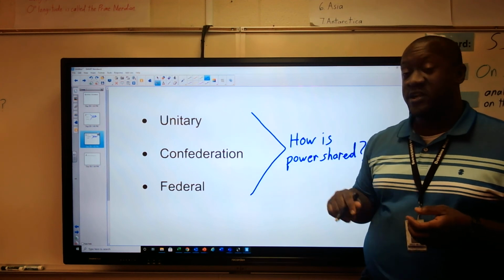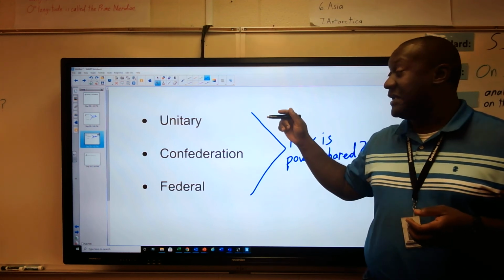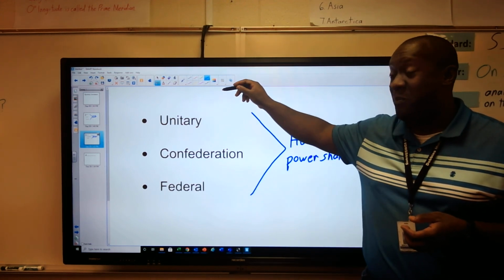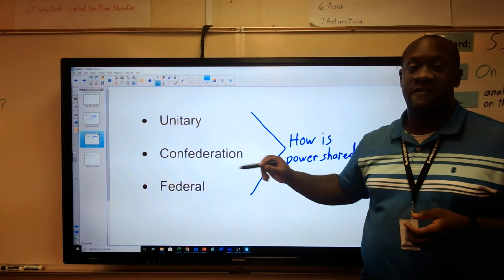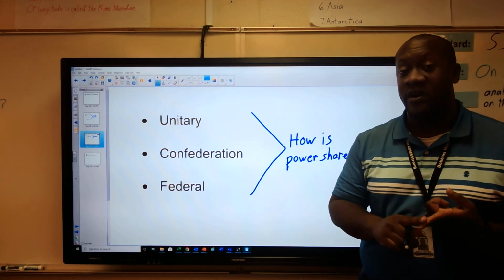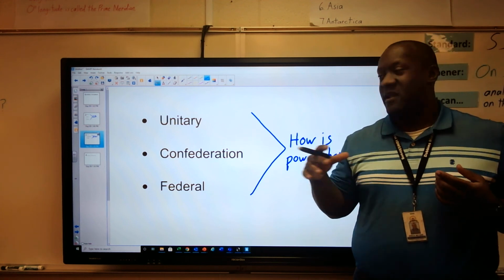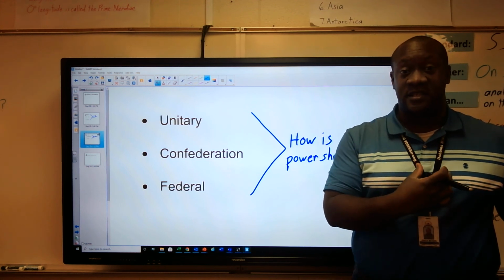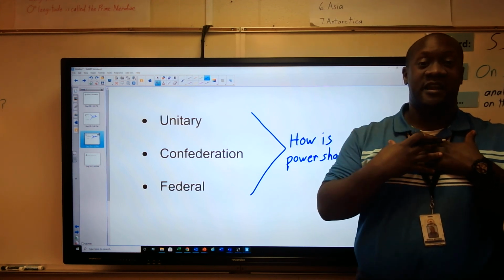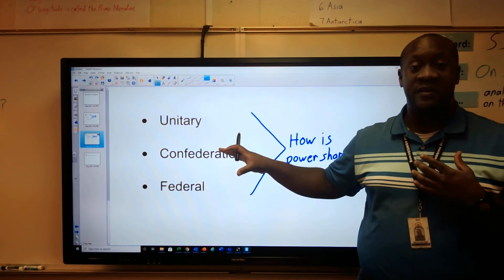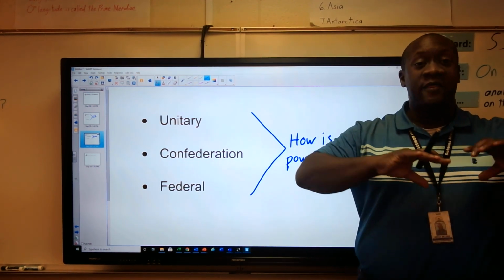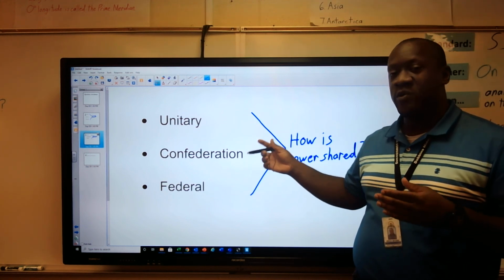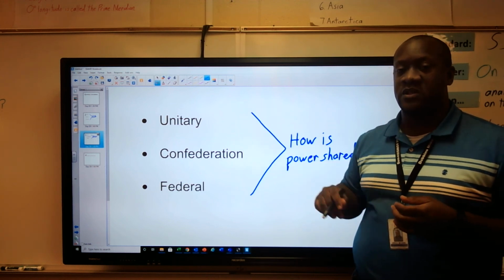Now, luckily, that's not the case, but I'm giving you an example of what unitary would look like. All right? Confederation. Confederation is the opposite of unitary. If in a unitary way of sharing, all power is with the central government, then in a confederation, all power is with the local governments. So that would mean that if the U.S. were a confederation, then all power would be with the states, with their local governments. So Georgia's state government is located in Atlanta. All power would be with Georgia and Florida, and there'd be no power in Washington, D.C. That's not how it is, but I'm giving you that example. If the U.S. were a confederation, that's what it would look like.